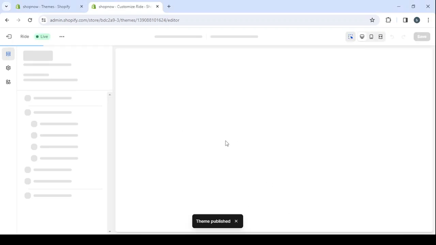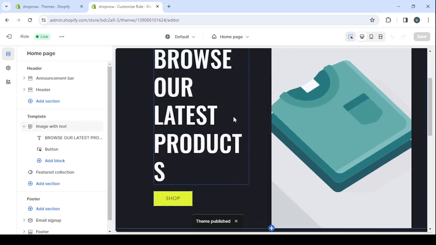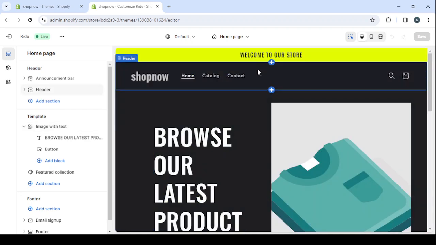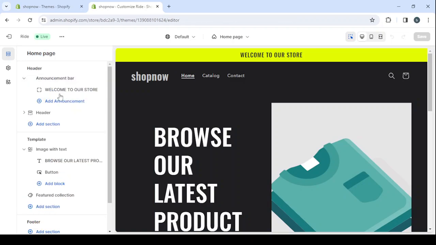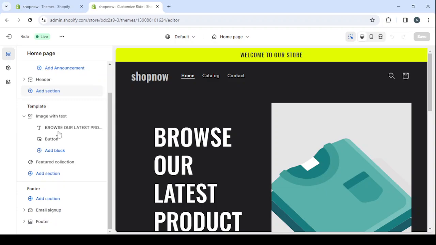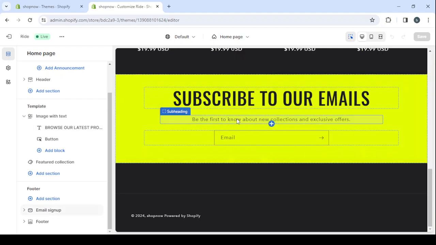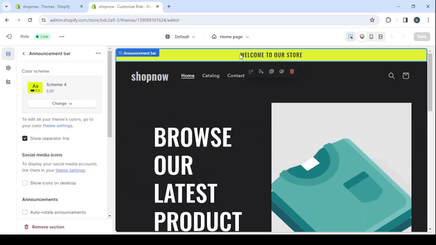So guys, I choose this platform for a very good reason, because it's very easy to change or to design the store that you have in mind with this platform. You can just choose whatever you'd like to change. For example, if I want to change the announcement bar, you can just click on it, then you will be able to change it in your list. You will not have to go first and search for it in here. Where is the announcement bar? And when you want to change the footer, for example, you will need again to look for it. You will just scroll down and choose the part that you want to change. For example, if I want to change the subheading, I will just click on it directly, then I will be able to change it. So let's go back and let's change the announcement bar first.